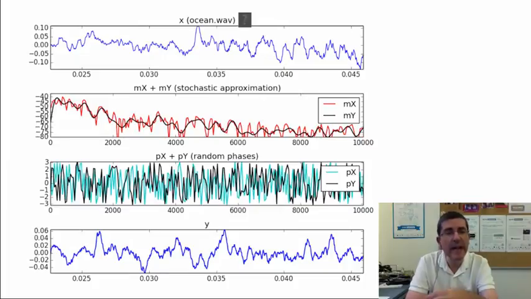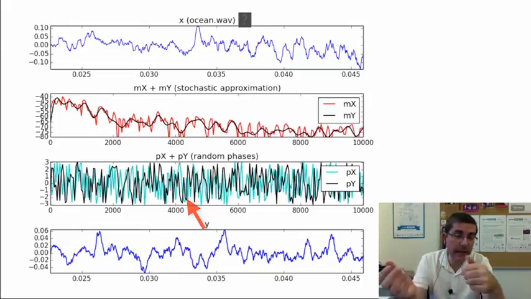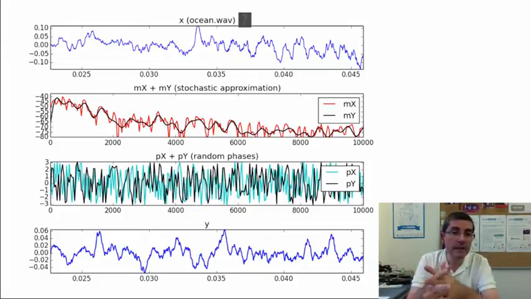So it's basically a smooth approximation to the magnitude spectrum, and the black lines in the phase spectrum are basically random numbers. Okay, and we claim that these random numbers are an approximation or a model of the random numbers that in fact are in the ocean phases. So we are basically saying that the phase spectrum of the ocean sound is just random numbers and can be approximated with any random number sequence.